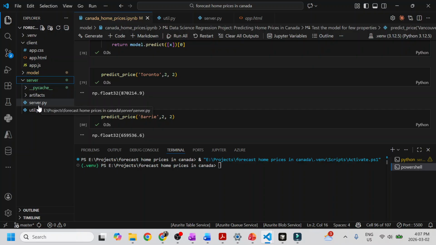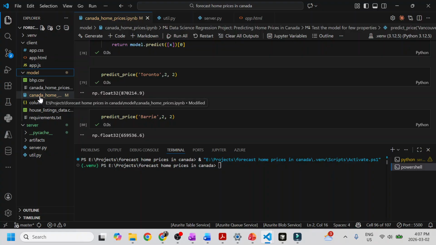The server.py file runs as a Flask server. The util file holds utility functions which are called by the server for the dataset coefficients. And here lies our model, which has the Python notebook, the housing listing data, and the sample dataset.